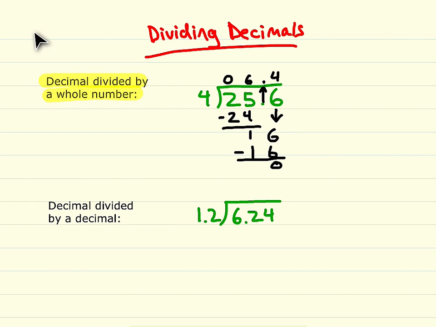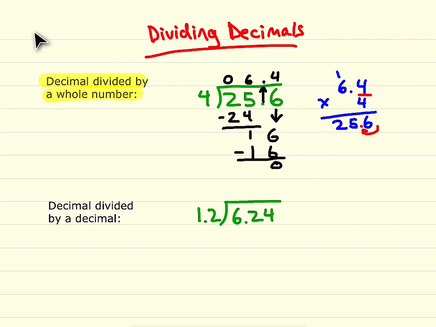Now you can double check this problem just like you could any other problem. Let's take our quotient 6 and 4/10 times our divisor 4. 4 times 4 is 16. Carry your 1. 4 times 6 is 24 plus 1 is 25. Count your places in your problem. We have one place in our problem, so we need to move our decimal over exactly one spot. And we get 25 and 6/10, which was our original dividend.